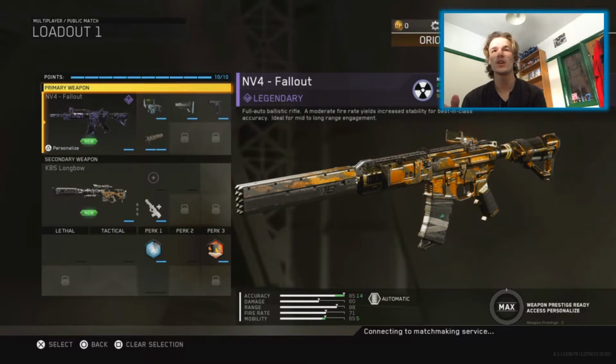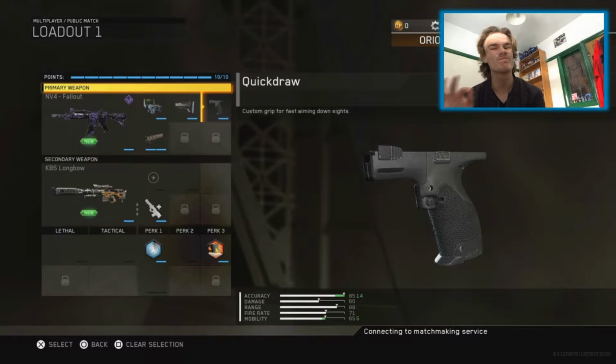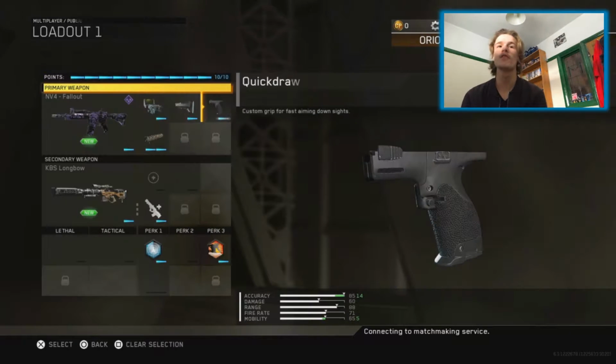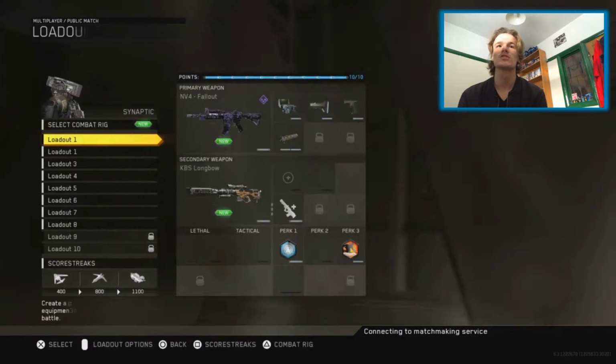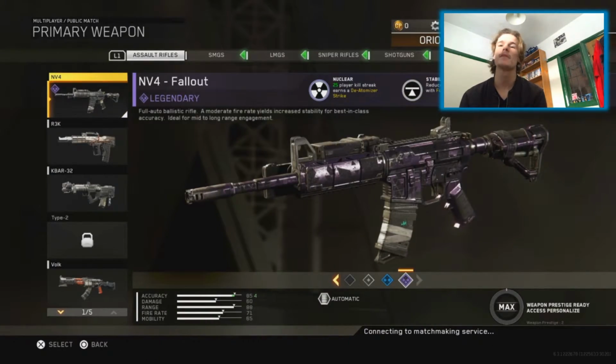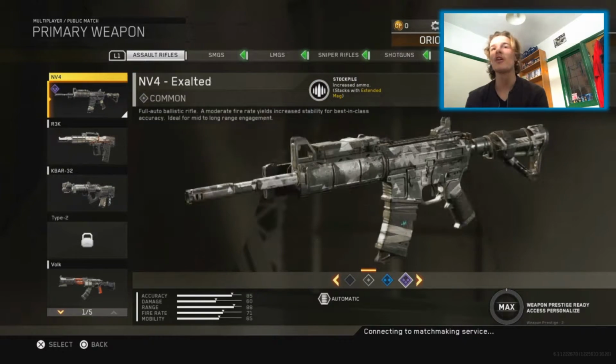Now, some variants are going to be better than others, granted. But all this really does is reduce a little bit of recoil, and in my opinion, recoil's not a big problem in this game anyway, to be honest. Even if you have the NV4 original or all the other versions of the NV4, I can't remember how you get into that menu. But even if you have the Vigilante version, all it does is basically you can reload a bit faster. It'll work for this one, that one, and that one.